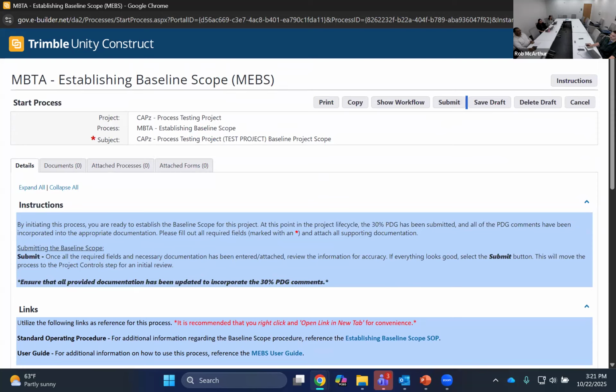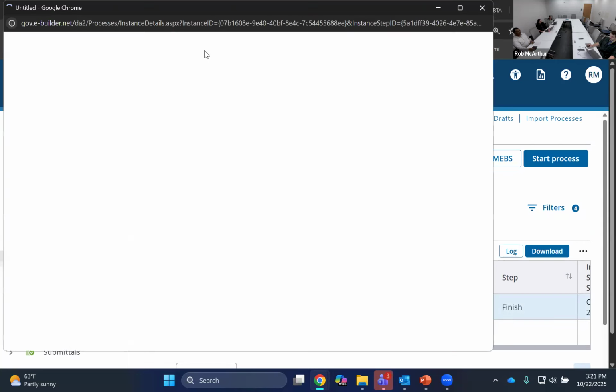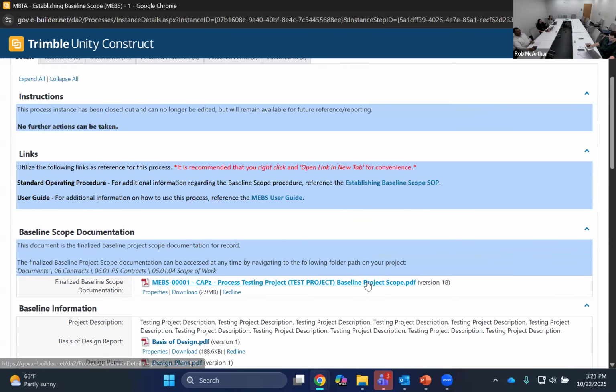Now, I'm not going to go through every single review throughout the process because that's going to take all day, and I know we're all very busy. But just know it goes to the project office next. They're providing additional documentation, project controls to confirm the scope and budget, project director for a final review before it goes to the scope management committee for a final yes or no on whether or not your scope is going to be approved. Once all this happens, the process creates a final package, and this final package is fairly relevant, so I'm going to show it off to you.